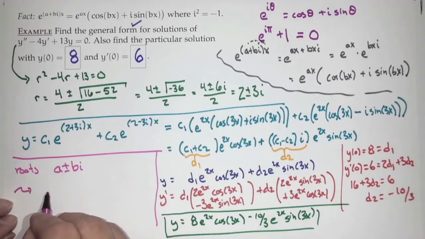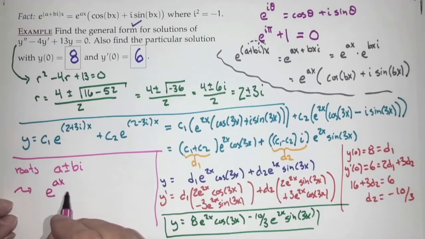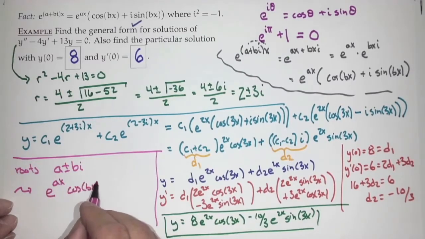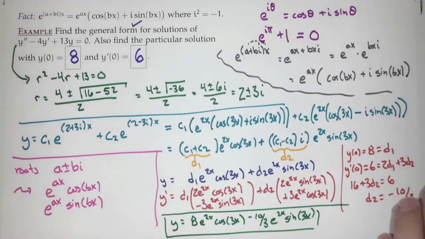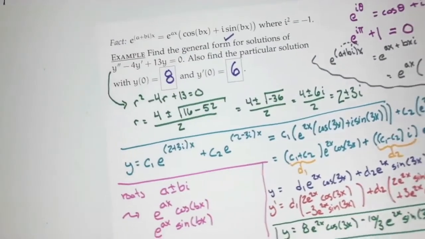Then the punchline is that these correspond to the functions e to the ax cosine bx, e to the ax sine of bx. And it's the same procedure that we have here. So this is what happens if our roots are complex. We get these types of functions showing up. All right. So we actually are in wonderful shape because we've talked about how do we handle different kinds of situations. How do you handle repeated roots? How do you handle complex roots?